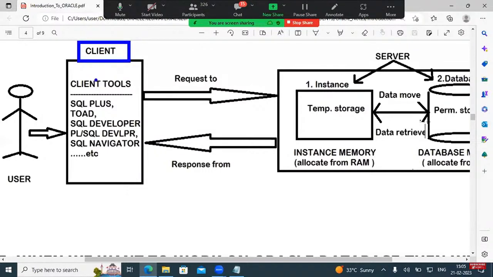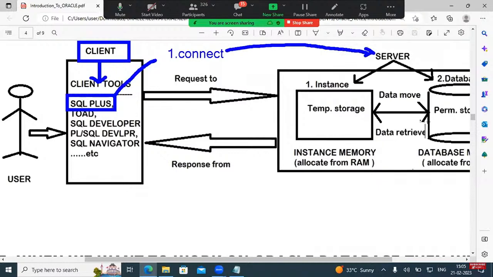There are so many client tools in real time, and you can use any type of client tool here. SQL Plus, Toad, SQL Developer, PL/SQL Developer, SQL Navigator, so many are there. We are using the SQL Plus client tool in our classes. With the help of this client tool, my first task is to connect to the database server.